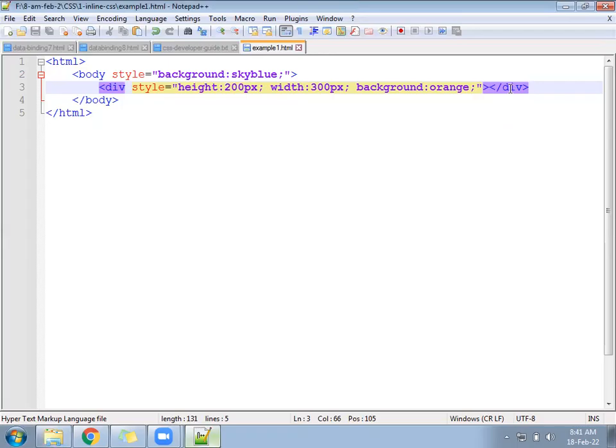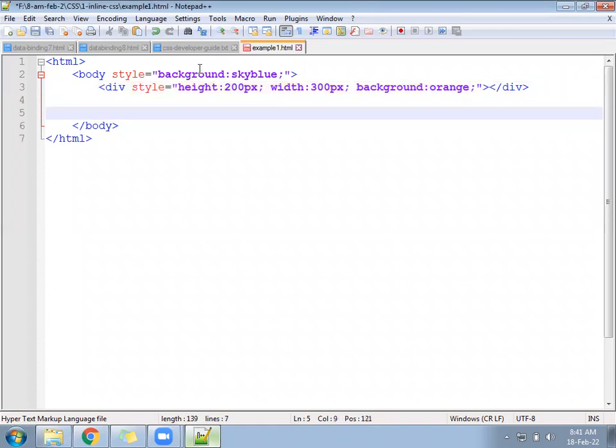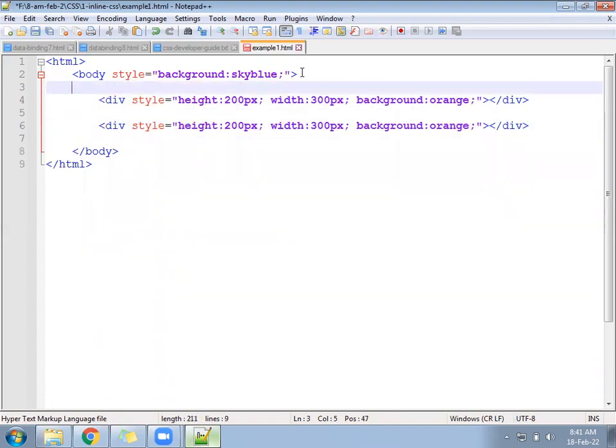Right? Something like this. Now the division property got changed. Right? Now come down after this. Copy the same division and paste again. Change the background to some other color, maybe pink.